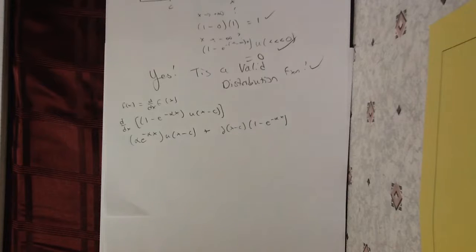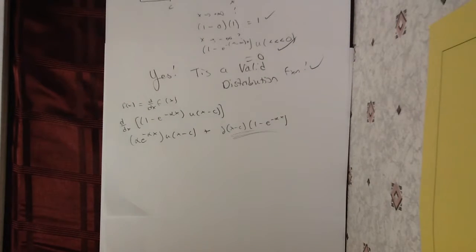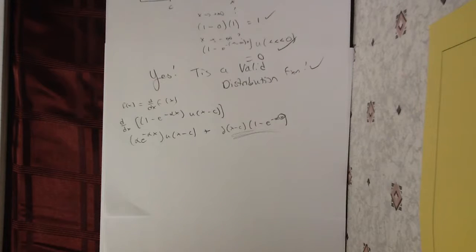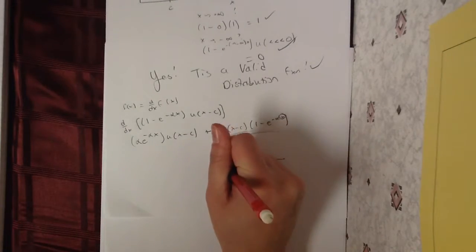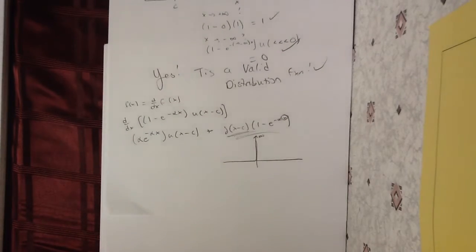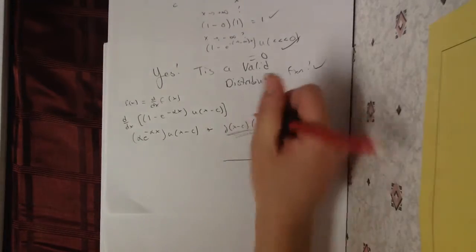Okay, awesome. Now, of course, we can't just leave this like this, because if we try to graph this, we're going to get ickiness. But fortunately for us, we can make a little change, because remember, the sampling property means that we can take this x here and replace it with a c, because this is an impulse function, right? The Dirac delta function looks something like this: 0, 0, 0, 0, infinity, 0, 0, 0, 0, 0. So what this is giving us is a value at this one impulse, so that is the only place it's going to mean anything at all.